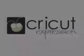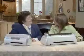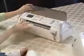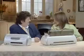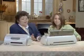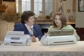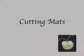So why don't we dive right in? The Cricut Expression is really the next generation in the Cricut family. It really is. This is truly the ultimate cutting tool for your classroom and your workshop use. And it doesn't require a computer, much like the Cricut original did not require a computer. Everything in the unit is self-contained and you can start cutting right out of the box.